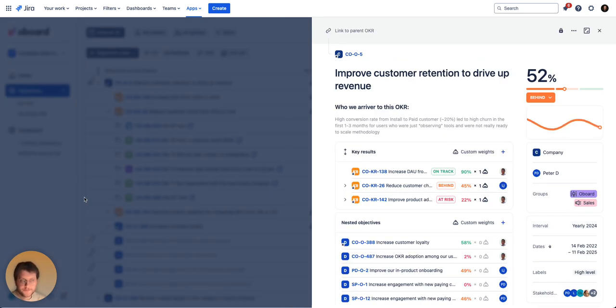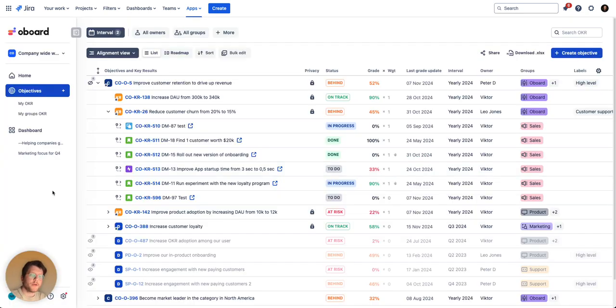Next part will require some introduction before starting it. So as you all know, OKR methodology is about alignment and transparency, right? So it's about bringing all the teams together.